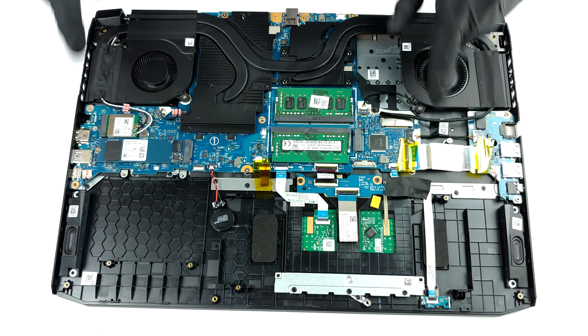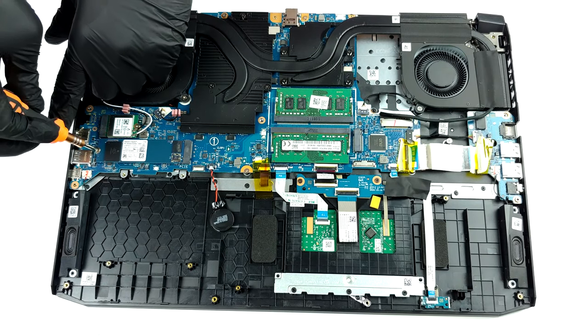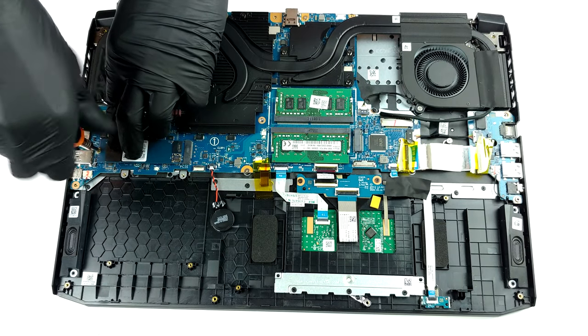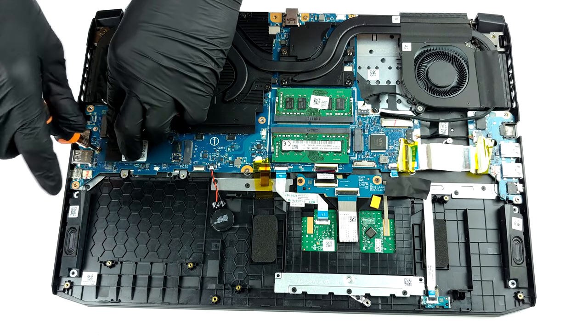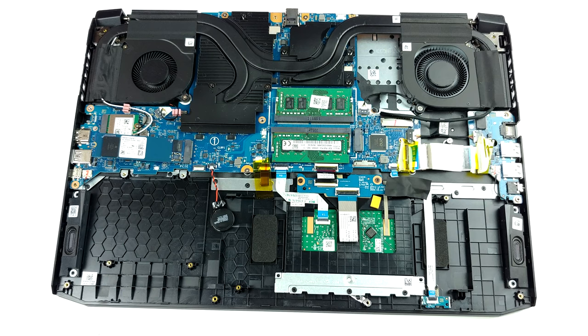What this laptop excels at, however, is upgradeability. There are two RAM SATA slots, supporting up to 32GB of DDR4 memory, while the storage consists of two M.2 slots and a 2.5-inch SATA drive bay.